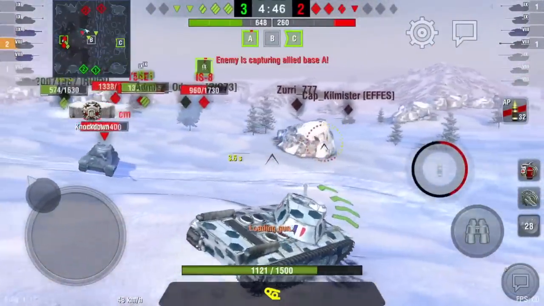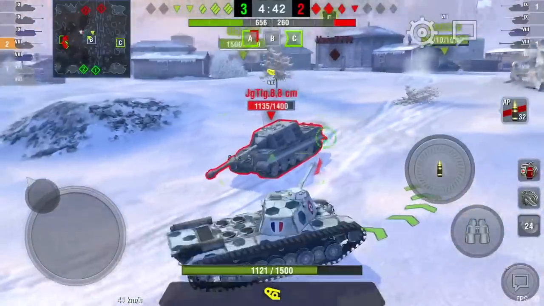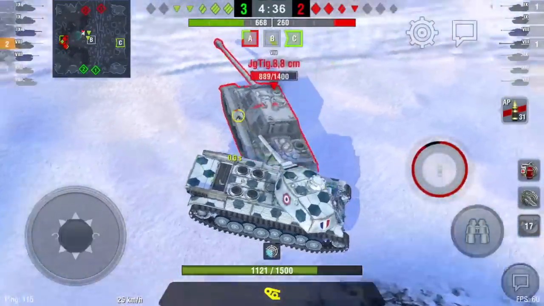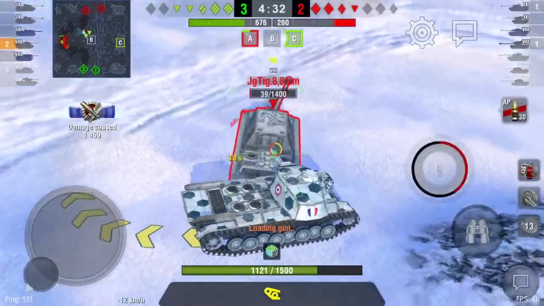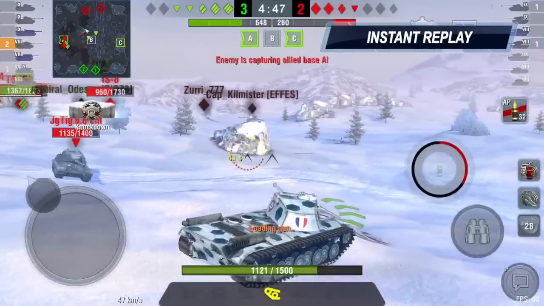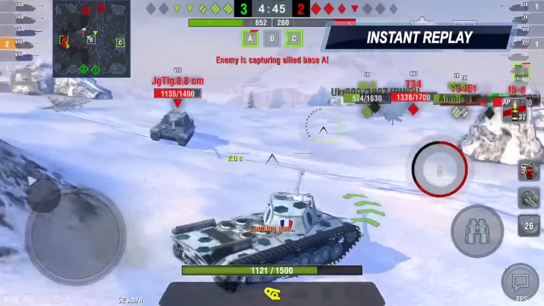This is again circle of death. As I said, this is a better example because there are no obstacles. I can get around full 360 on the target, which is the Jagdtiger 8.8 here, and just get around behind him, block him from reversing, and I'm able to clear him as well. That's 2 targets cleared.